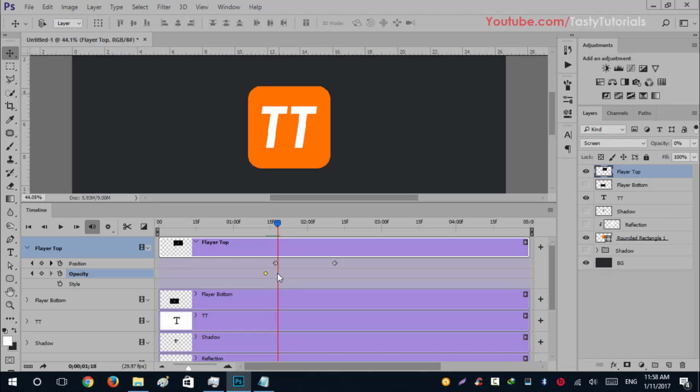Place your header to here and turn on the opacity to about 100%. Very good. Now take it to here, right where it stopped, and click on this opacity. It will create a diamond here, and from here to here it will just turn off. So we'll change the opacity to 0%, and you will see that. Great, very nice.